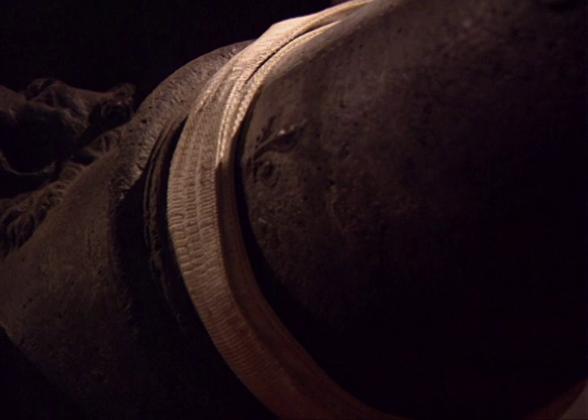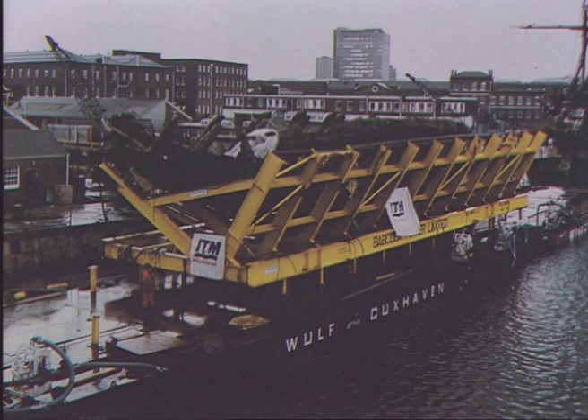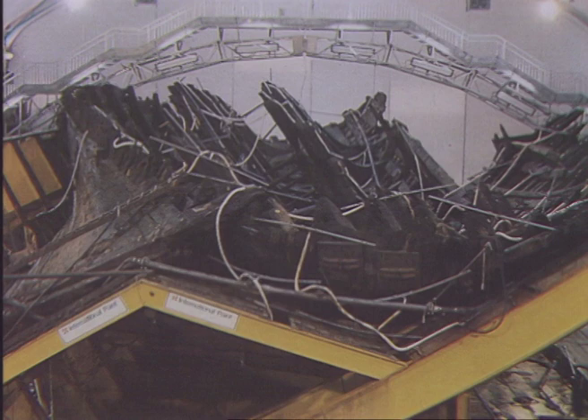As far as shipbuilding techniques are concerned, excavation of the Mary Rose is the only way we can learn about it because we have no drawings, no models, no plans until really the time of the Armada. So for a ship which is the precursor to the Elizabethan galleon, really archaeology is the only way of doing it.